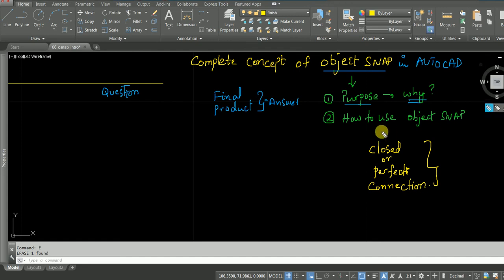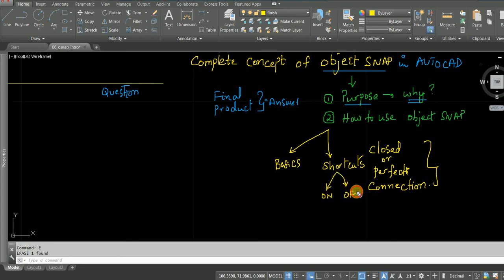How do you use it? There are going to be two parts. One, the basics. Second, the shortcuts. That means how do I turn it on, and then how to turn it off.